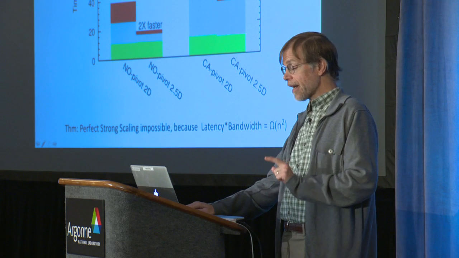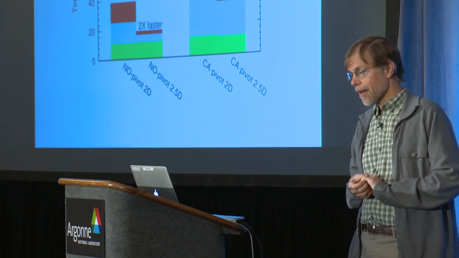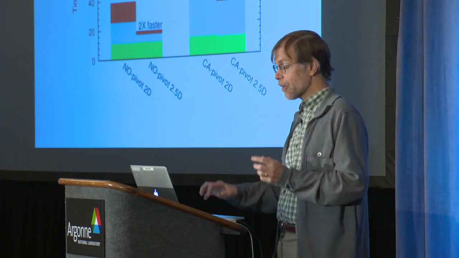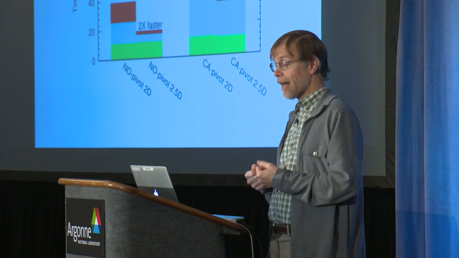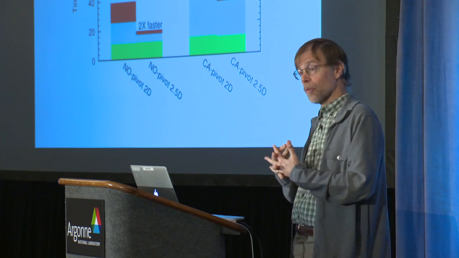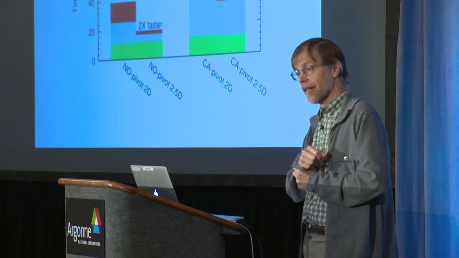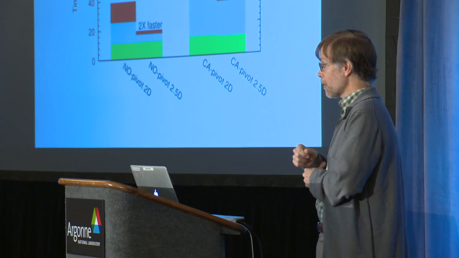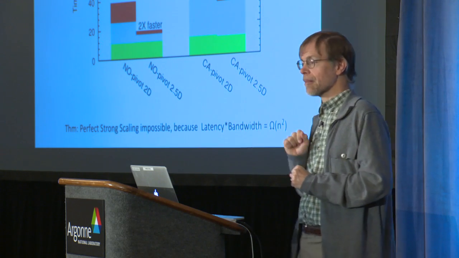Now, I should say that when we first tried to do Gaussian elimination, we tried to do it in a way where both the latency went down with the extra memory and the bandwidth went down. And we tried, and we failed. We could make the bandwidth costs go down, but we couldn't make the latency cost go down. So what do you do when you fail to invent an algorithm that you want? You prove a new lower bound that says it's impossible.